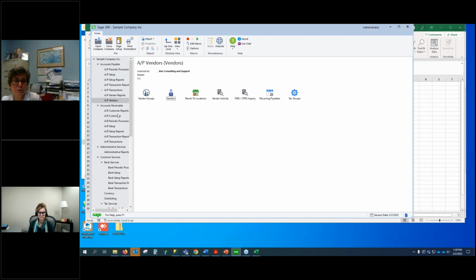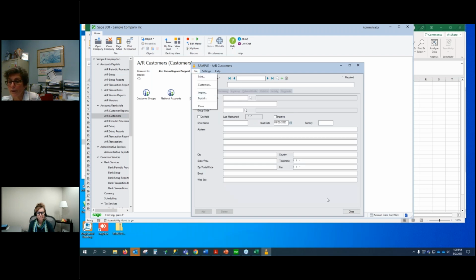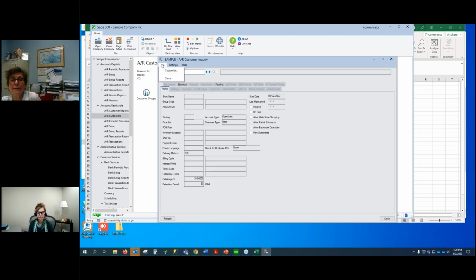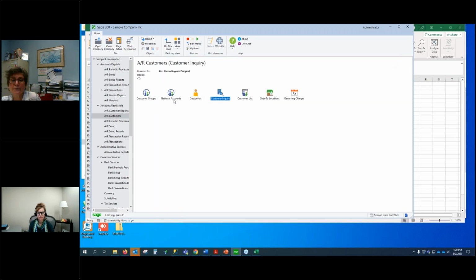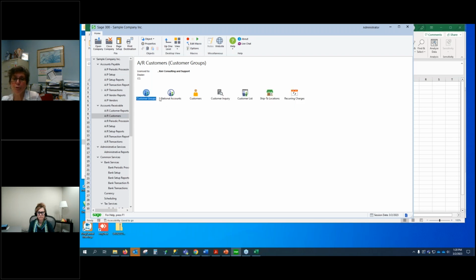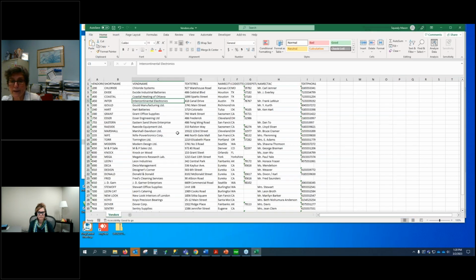Pretty much most of the screens, you'll know when you open a screen and it says at the top, File, Import, or Export. And then if I go to customer inquiry, I don't think I'll have import or export. Yeah, see, that doesn't have an import or export. But anywhere you open a screen in Sage, like on customer groups, I should be able to import or export. So you can tell when you open a screen if it's something that you can push or pull, import or export. And if you've got it in like an Excel file, the key is this header.